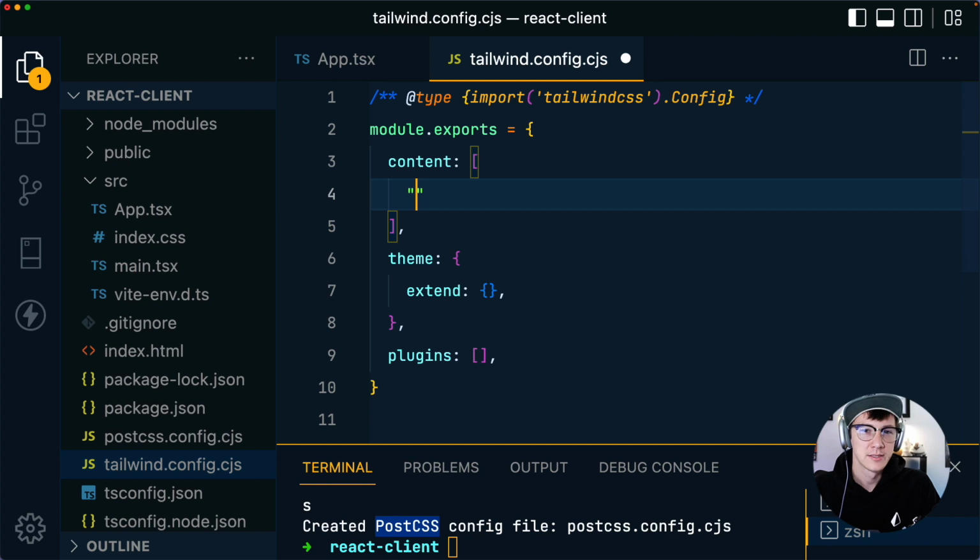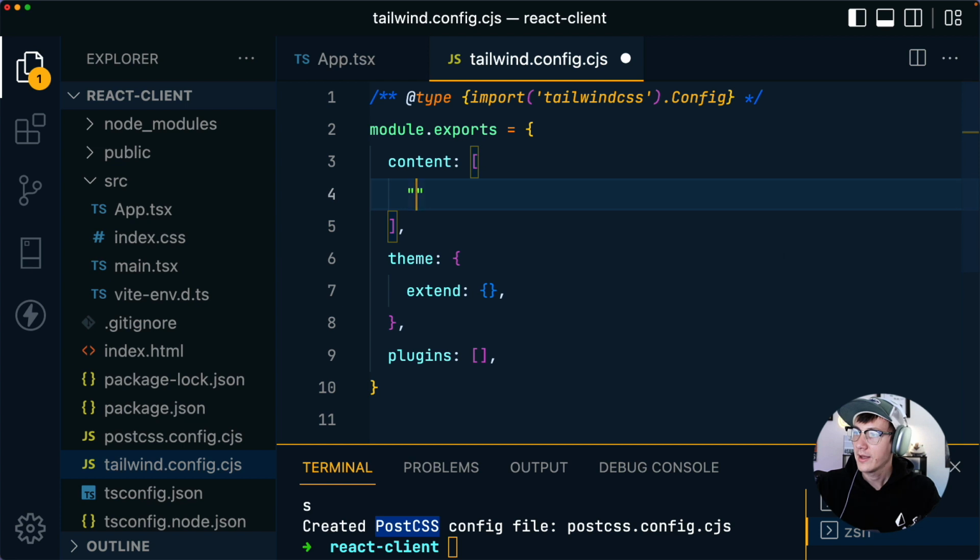This is super cool because that means we aren't actually building out the entire Tailwind CSS library and shipping it with each deployment of our application. It's instead only picking the pieces that we actually use and the pieces we actually need and serving that instead. But in order for that to actually work, we need to tell it which files it needs to care about when it's scanning for those classes.